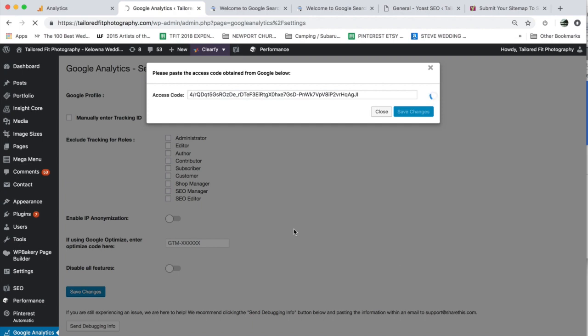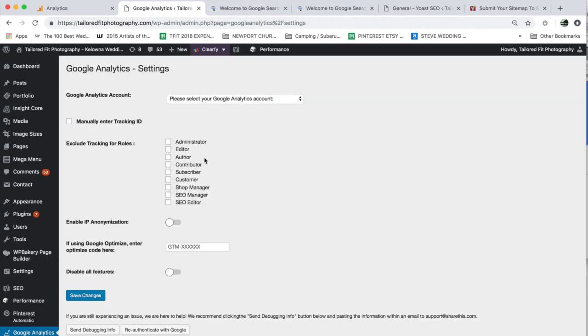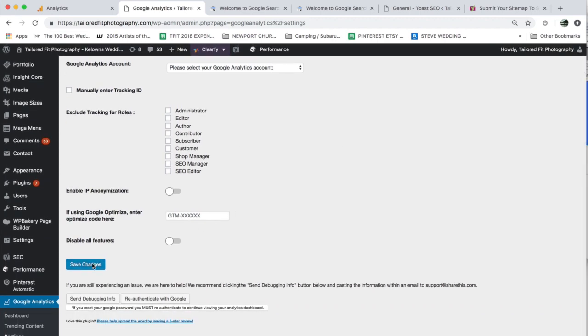Hit Save Changes. This is basically going to insert this tiny little code into your website, which will then verify that you own this particular website. So Google says, okay, I'll give you the permission to see our stats for this. Great. So now that that is done, I can simply save.